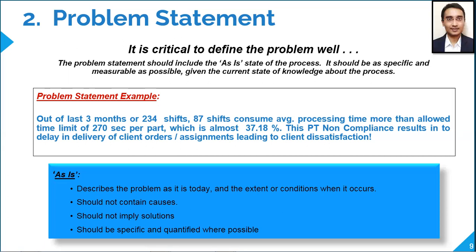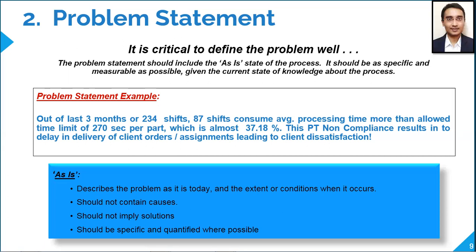So what we did, in our operational level diagnostics. First of all, we asked, okay, what are different metrics you are maintaining? That's the one thing. Second thing, we ask, okay, what are the targets of the given metric? So if we take an example, process time is one of the metrics you are maintaining. Next question we ask, what are the targets? What is the target line for this given metric? And then for the last 3 months, we try to figure out how many times or how many incidences this target timeline has not been met. We're trying to figure it out. So not meeting the given target line for X number of incidences becomes the quantification of the problem.